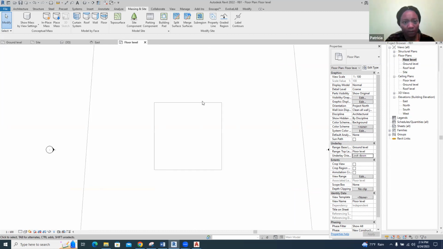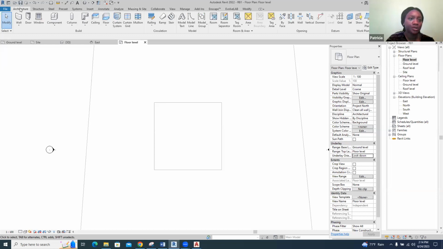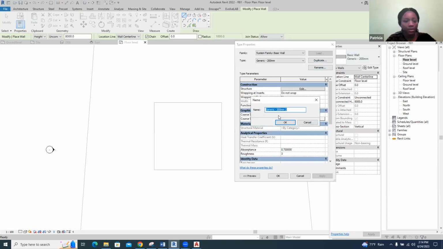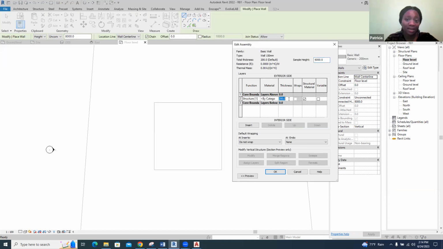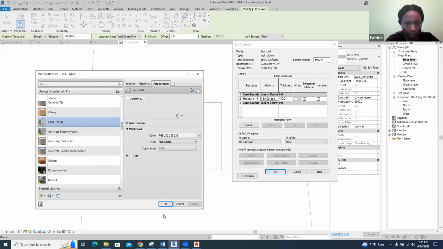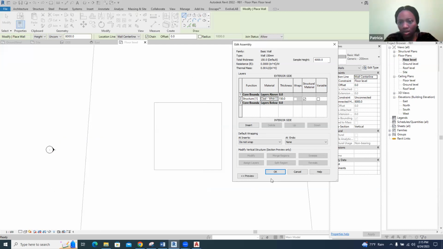So when we look at this from the floor level, we can go to the architecture to make these walls, click on the wall, and then go to edit type, duplicate. So this is a wall 150 mm. Okay. And so we're editing the structure of the wall, by default it's at 200. So we're changing it to 150. And then what's the material for the wall? So maybe I can pick either masonry units or painted white, or let me just say it's a white wall now. And then okay. So okay here.